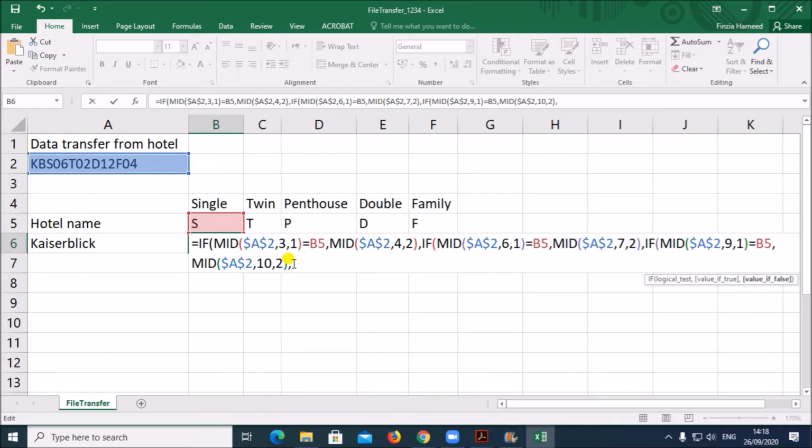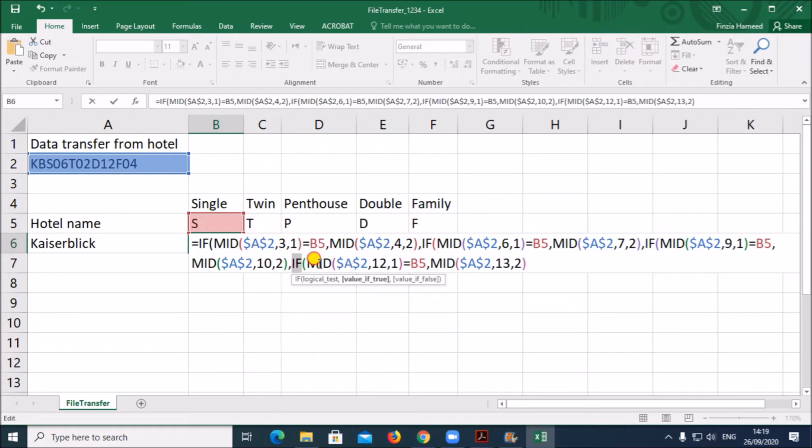Maximum 4 types of rooms will be there, so 4 positions will be taken. So one more time I'll paste this. If it comes at the 12th position, then the number of rooms are 13 and 14.